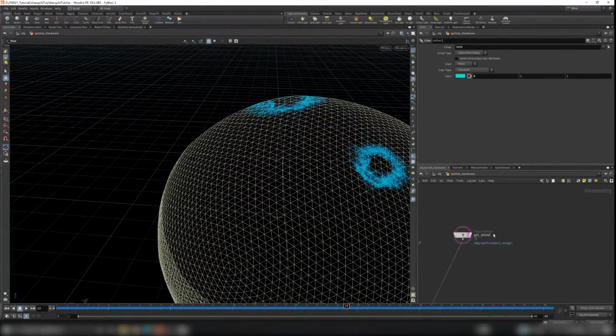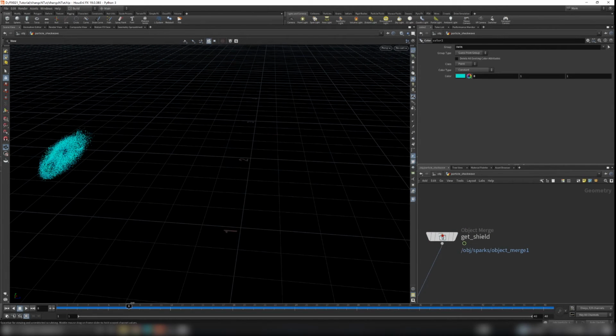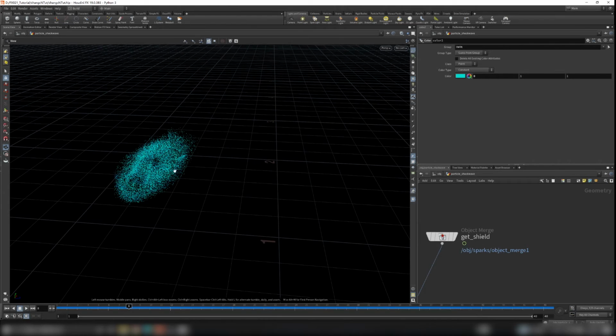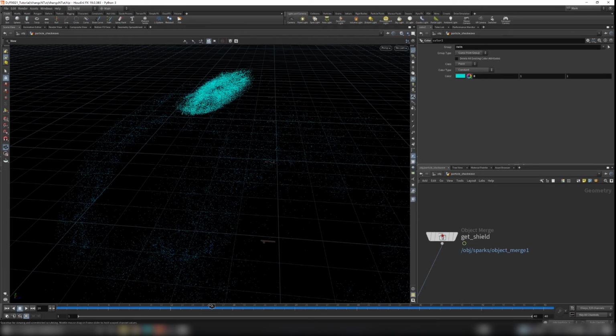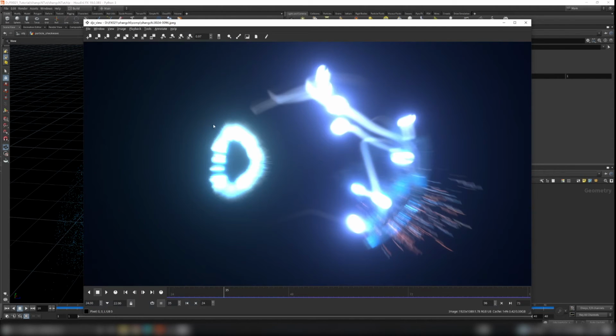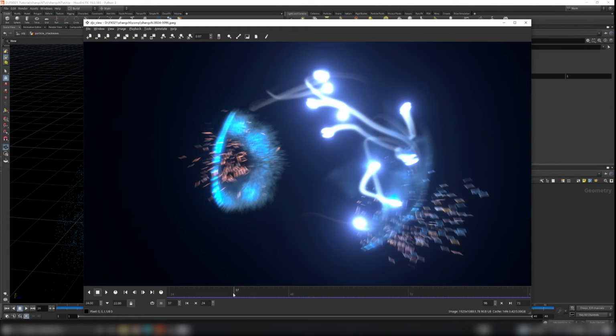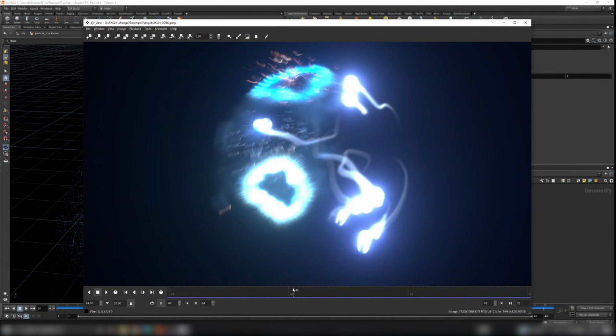Let's turn off the shield to visualize better. So when a particle first spawns, it has a brighter color, and then becomes darker and darker. Okay, that's how I achieved my effect here. As you can see here, when the particle first spawns, it has a brighter color when we add glow in the post, and then the color becomes darker and darker.